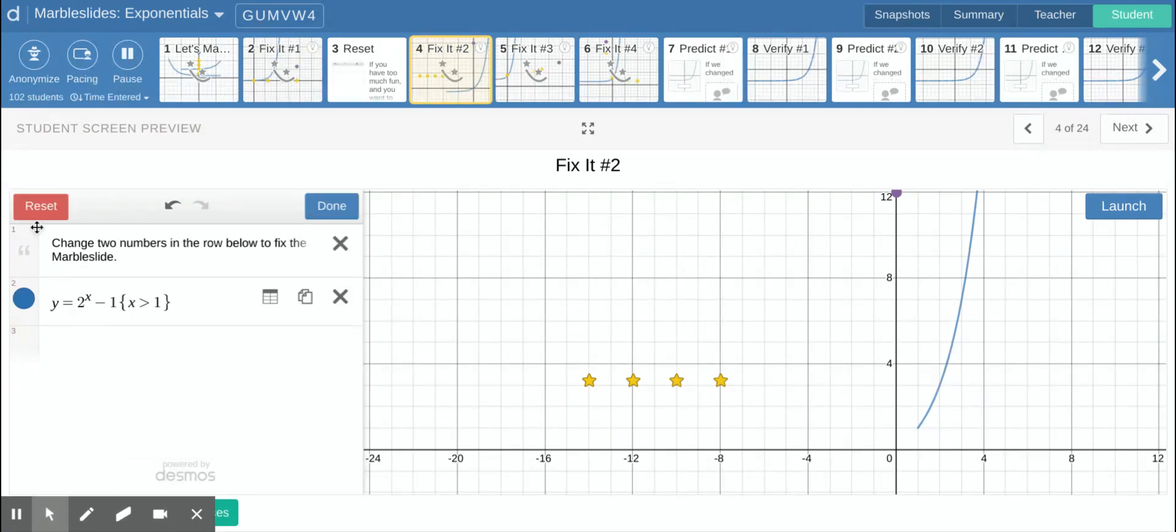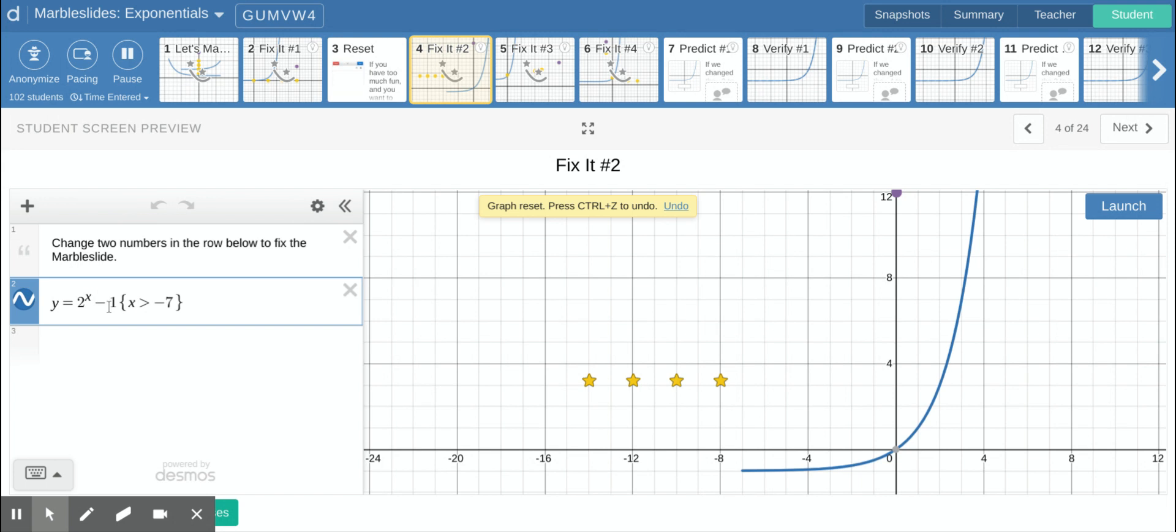Okay. Going to reset real quick. Let's look at this minus 1. A lot of the students were able to figure out during our warm-up what this did, but anytime I have a plus or minus at the end, if you notice right now this kind of bottom part that flattens out is 1 below the x-axis, that's because of this minus 1. If I make it like a 0, it sits at the y value of 0. Let's say if I put a plus 5, now this flat part sits at plus 5. So whatever you have tacked on to the end here, it's going to move up or down that amount.